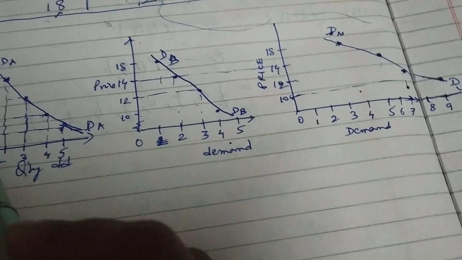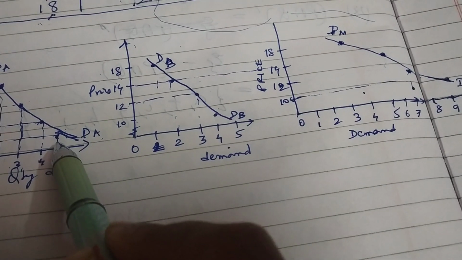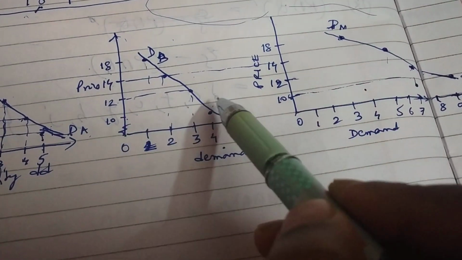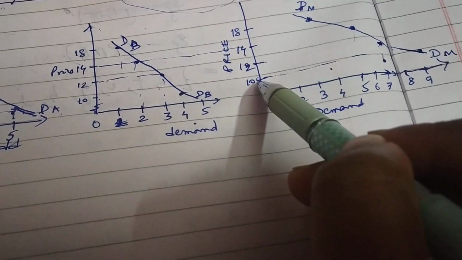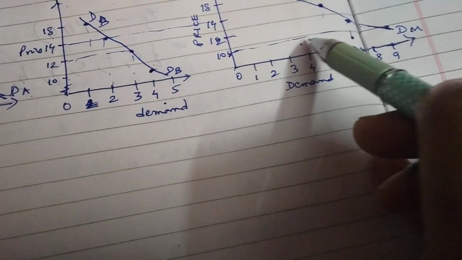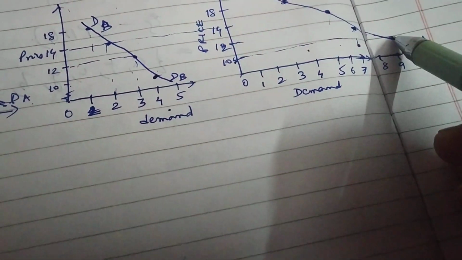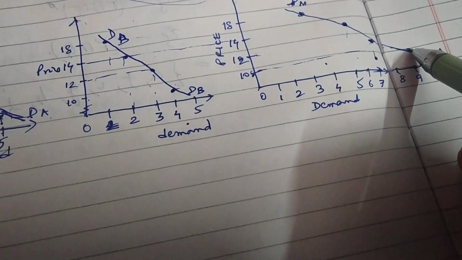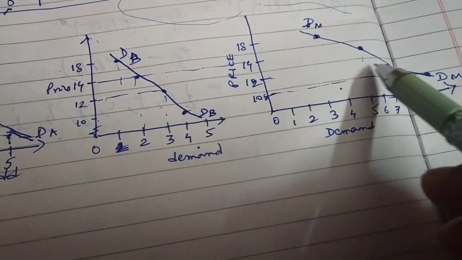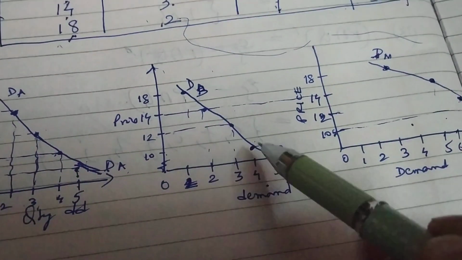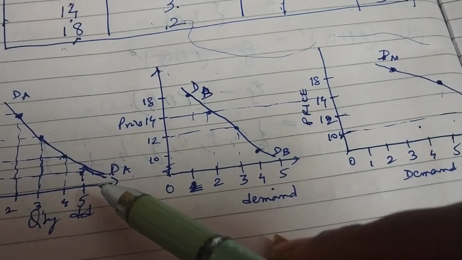So, at rupees 10, here I have got 5 units. At rupees 10, here I have got 4 units. So, here at rupees 10, I have got 4 plus 5, 9 liters of milk or 9 units. That is why the market demand curve is a much flatter curve than the individual demand curves.